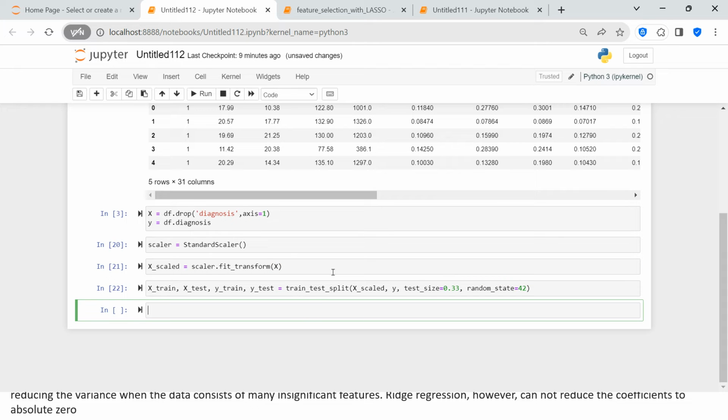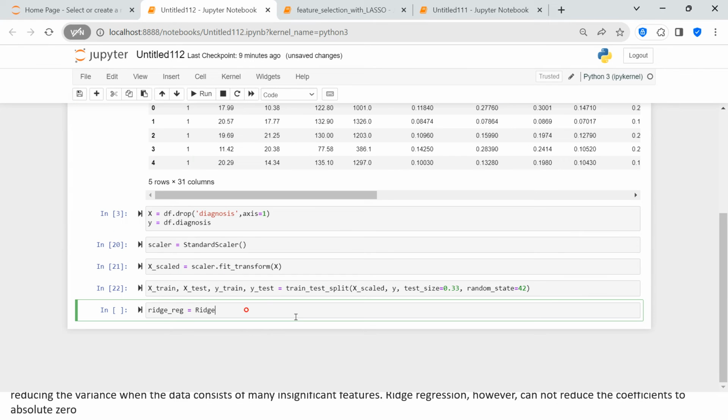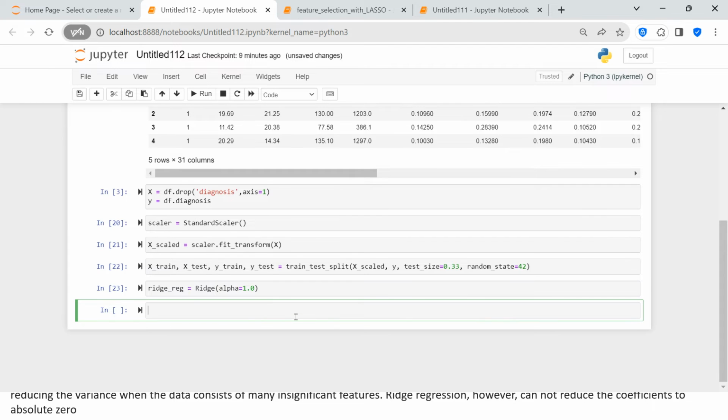Next comes creating the instance for ridge regression. So here we go, I'm just going to say reg, and then here I need Ridge. And where did I get that? That's something which I have imported over here, you can see. Now into this we need to supply the value for alpha. If you remember, we did this in lasso regression as well. This is for the regularization. Now this is done, we have created the instance.